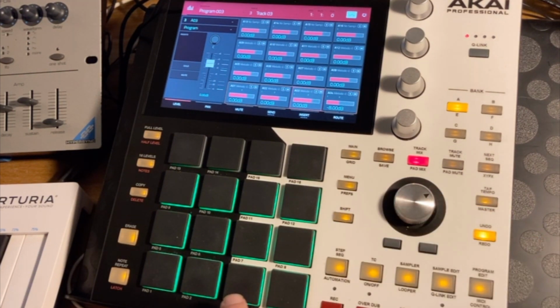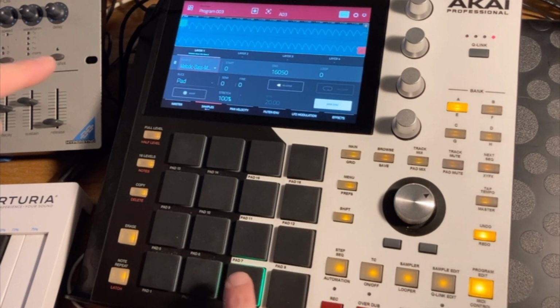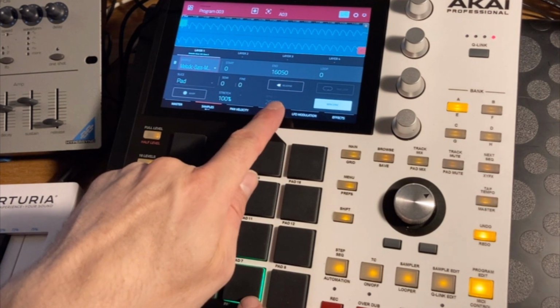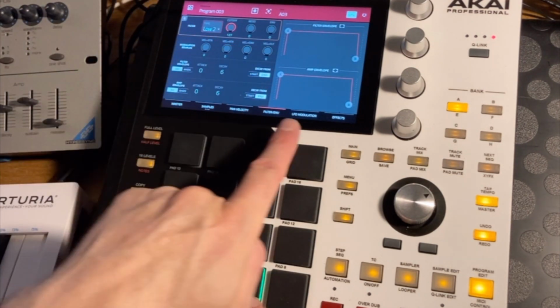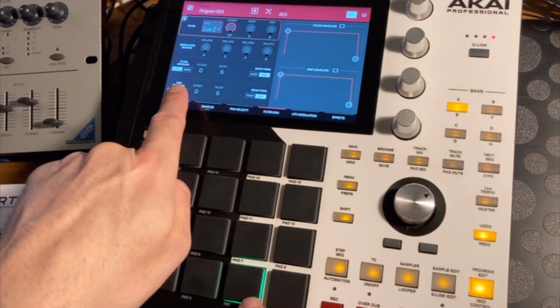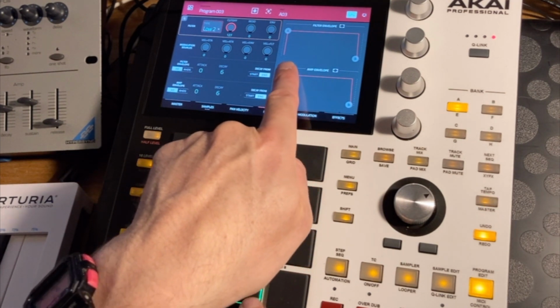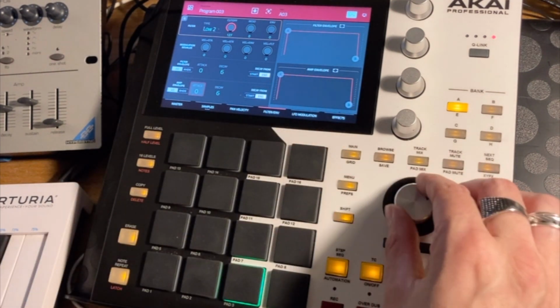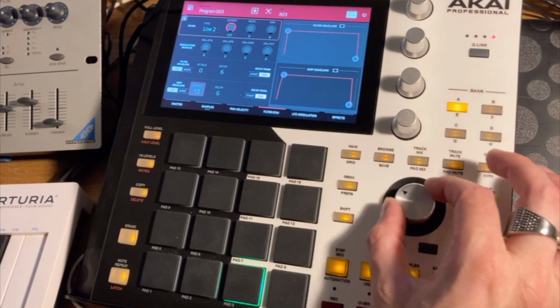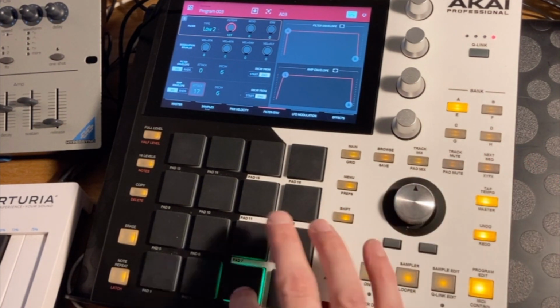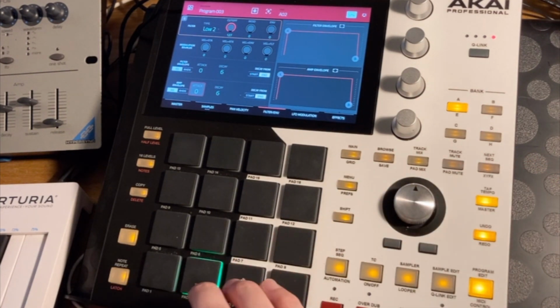And you can hear that this pad 3, the sound on there, let's go to program edit. Got a bit of a click at the start, and we can simply fix that by just going to the filter envelope page, amplitude envelope, which is this bottom envelope, and just move the attack to a higher value. And that's gone now.